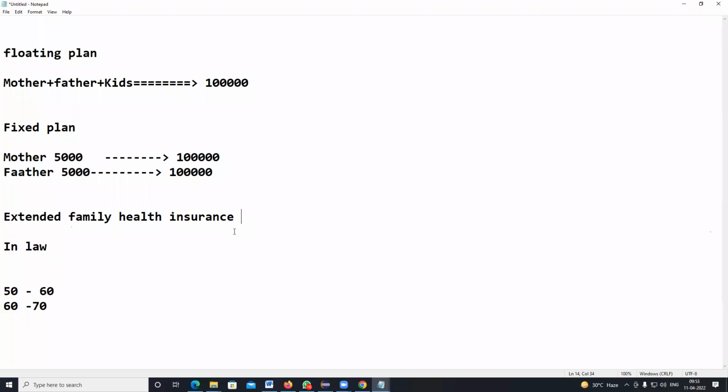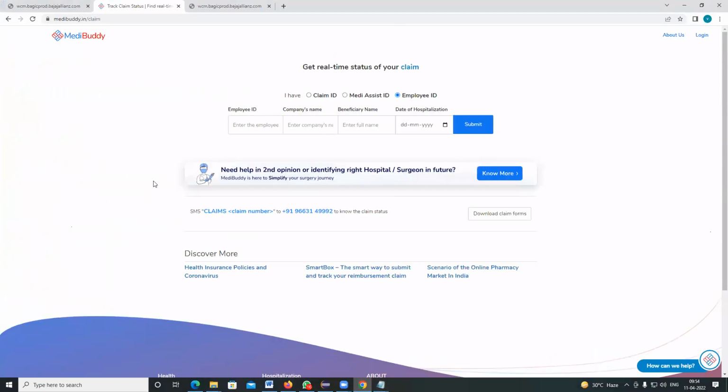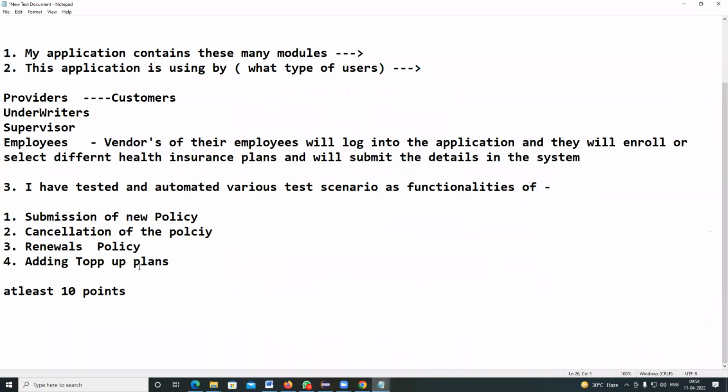I haven't talked about the claim center module, and I haven't talked about the billing center module. So you have to talk about how that process is going in the claim center module and billing center module. You have to prepare the content, whatever project name we have kept in your resume, and you have to explain what functionalities you have tested and automated.